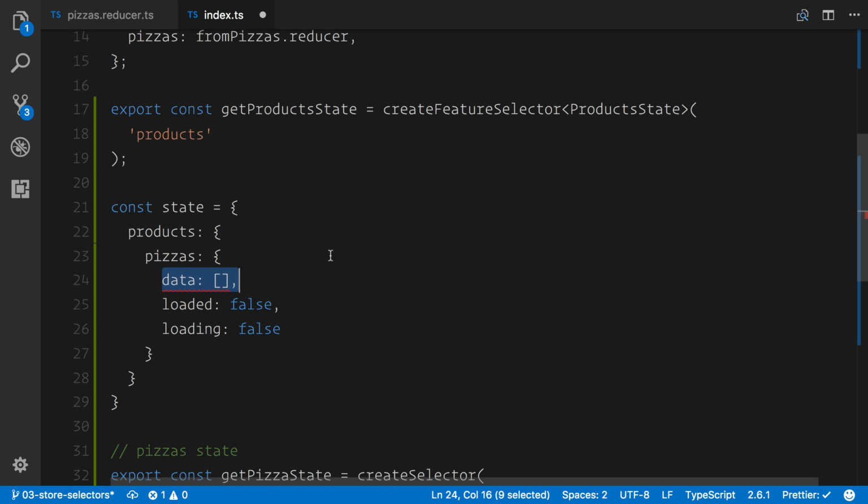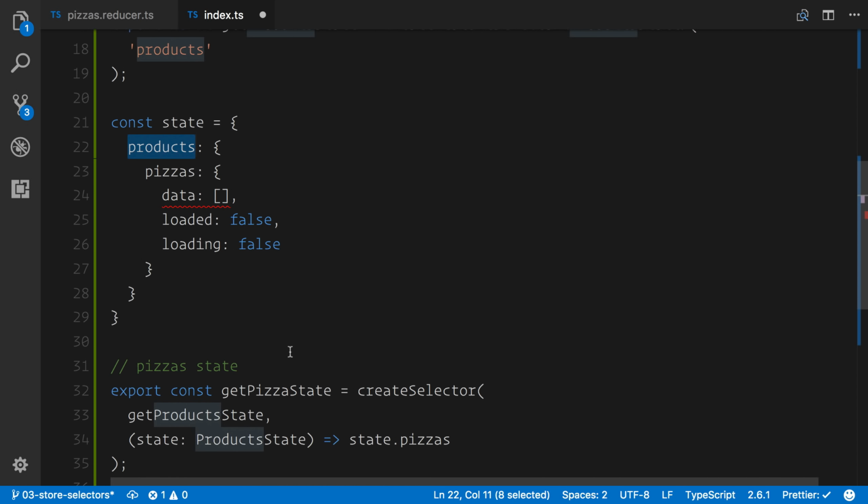So we're essentially stepping through this state tree by using selector functions. We're first getting the product state, so we're essentially getting a reference to this. Then inside, what we're doing is getting the pizza state. So we pass in the product state, which is this one here, and we're asking to go down a level, and we want the pizzas. This is why we're returning state.pizzas. Now, when state.pizzas is returned, we essentially end up with an object that looks a little bit like this. So at the end of that selector, we've got 3 properties that we can access.